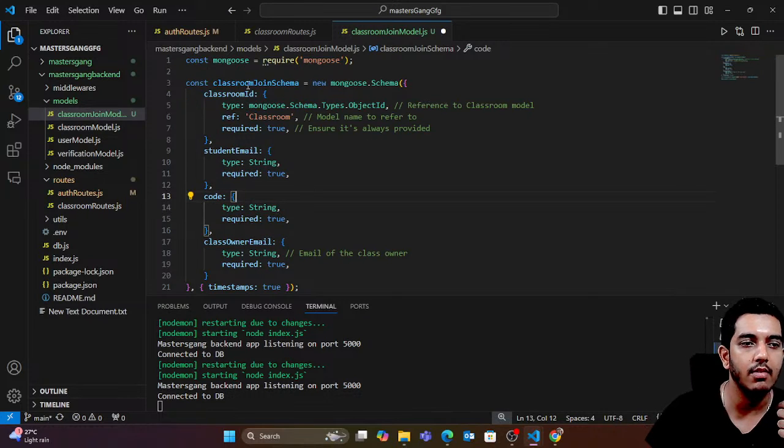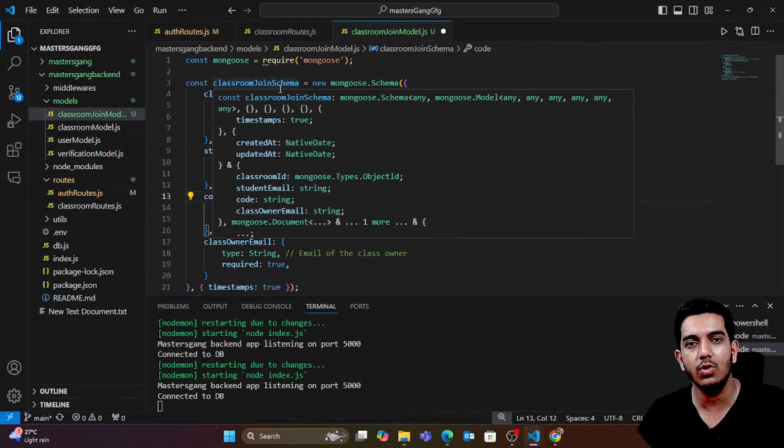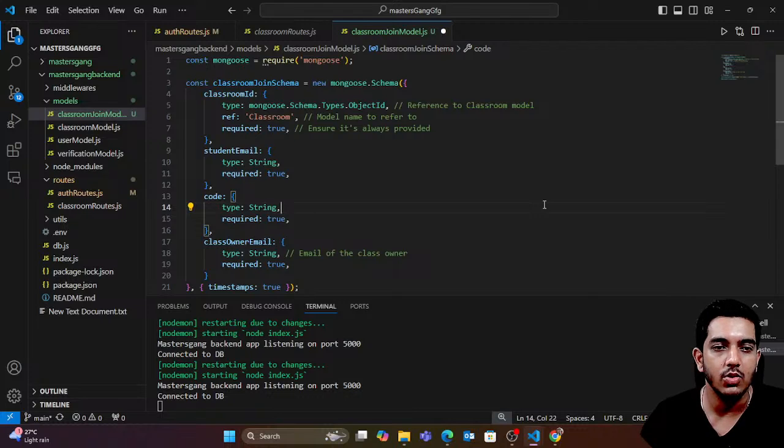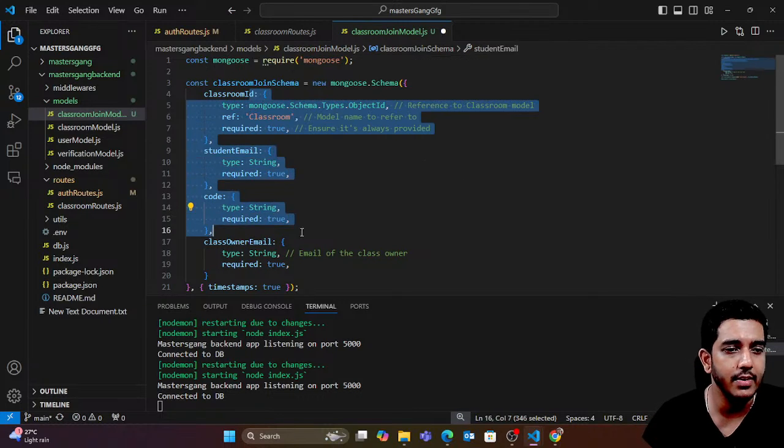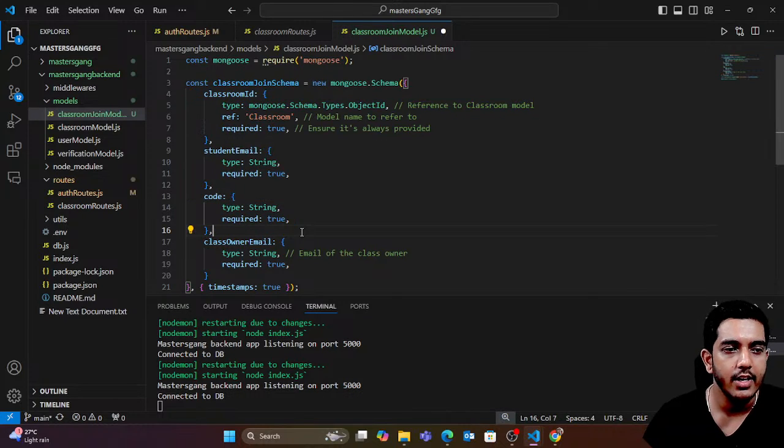So for that we're going to create a simple schema to store the OTP in the database. That way nobody can hack that OTP, meaning it's not shared in the request. It's sent to the email, and the OTP is saved to the database. From the email, the teacher would share that OTP with the student via WhatsApp or something else.